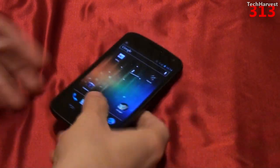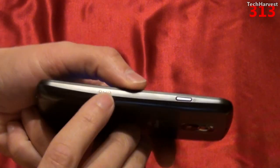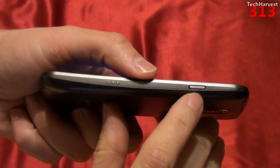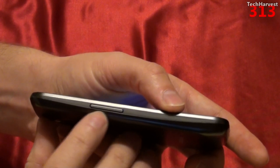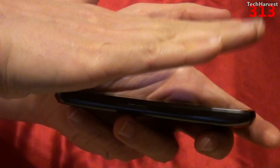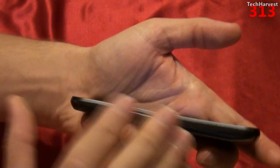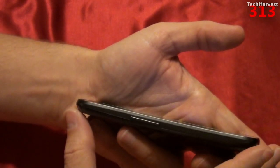On the right side of the phone, there's a 3-pin connector for when you put this device into a dock, so the phone knows it's docked. You also have your power button on the right side. On the left side, you have your volume rocker. You'll also notice there's a slight curve — it's a little bit concave — so there's an actual curved glass front that kind of hugs and contours to your face when you hold it up.